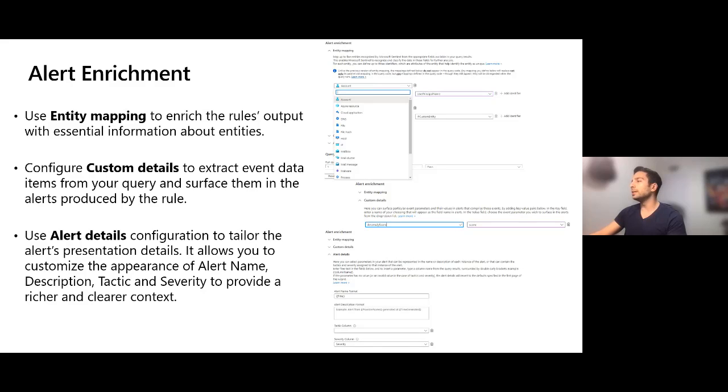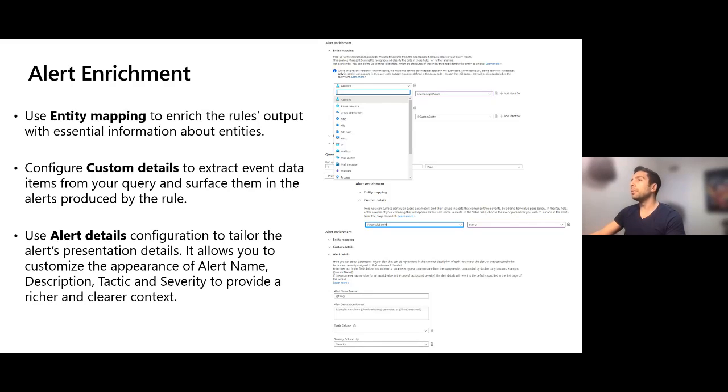So we have three parts in this feature. The first part is entity mapping. Most of you are probably familiar with the entities that we provide today. The idea here is to map everything as much as we can as entities, add more identifiers to the entities, make them richer. And eventually when we have the investigation part, we can group by those entities or display them in the investigation graph, which will be extremely helpful.